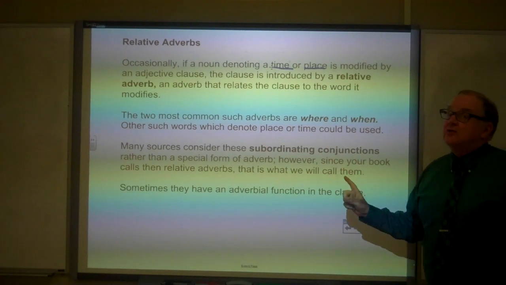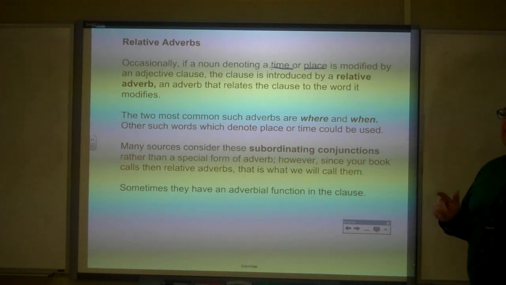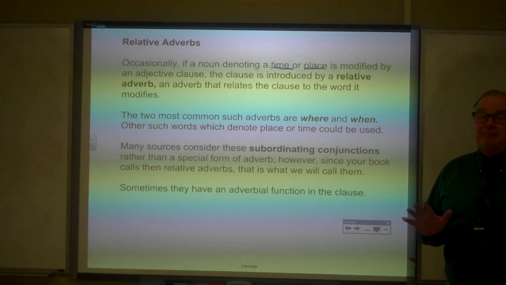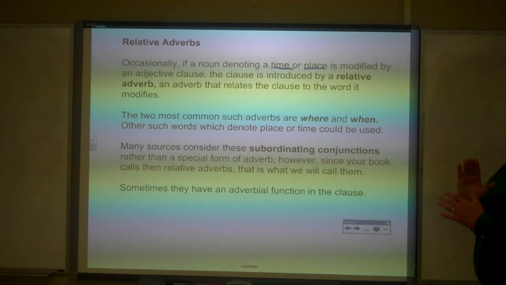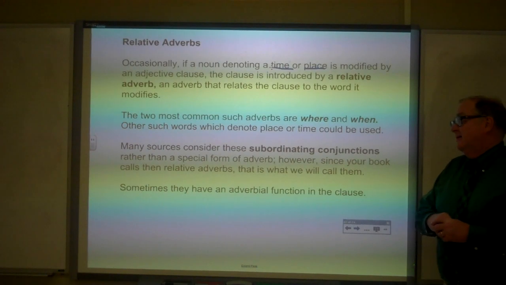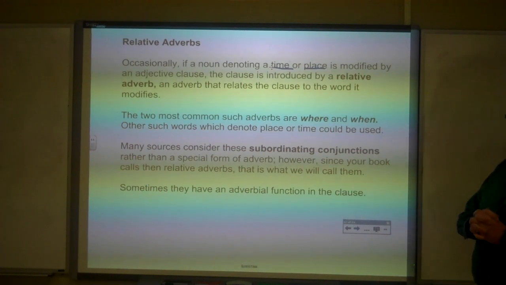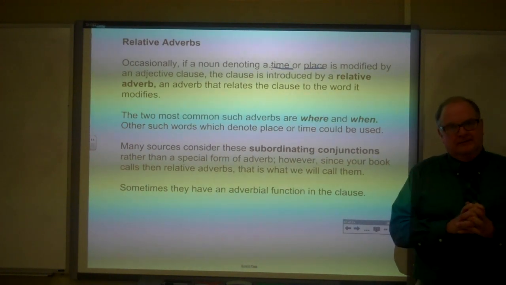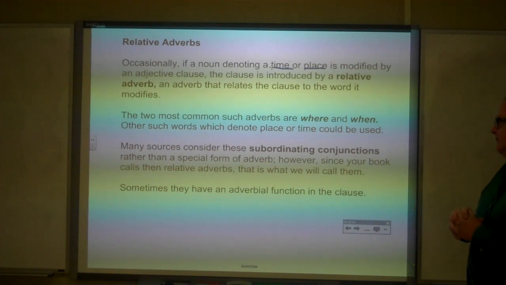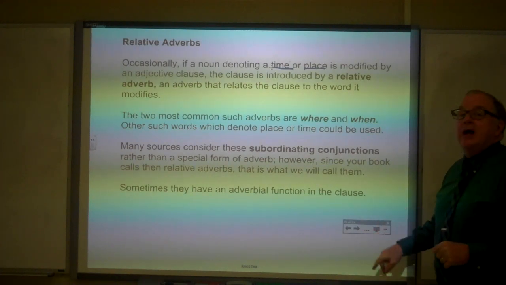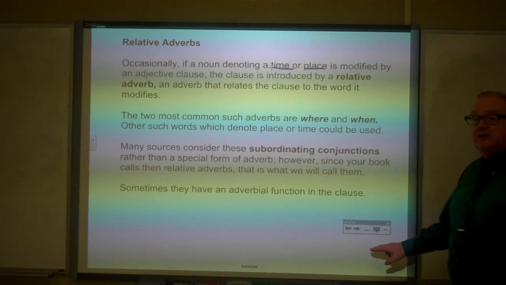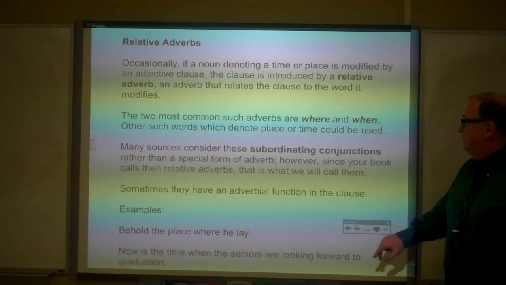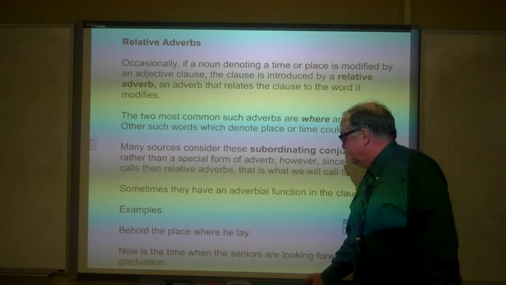Now, many sources consider these subordinating conjunctions, and I'll be honest, I was kind of taught that way, and I really prefer it that way, but your book calls them relative adverbs, so we will call them that to go along with what the book says. And sometimes they do have an adverbial function in the clause. Sometimes they don't. Sometimes they just relate. So here are a couple examples.